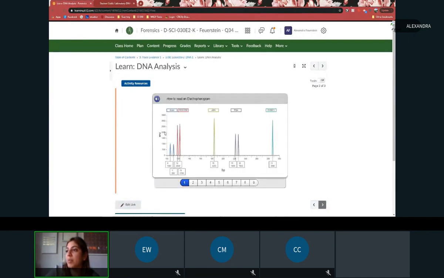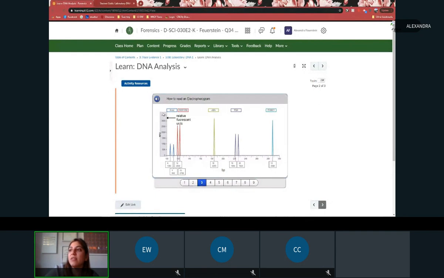That's how we can determine whether or not they're male or female, by the X and Y chromosomes. So here we have a picture, and we can see that there is an X at 1,000. We're not necessarily looking at the branches here, right? We're taking a look at the peak, and at the peak there is about 1,000 for X and 950 for Y. At the peak, there are about 2,600 here and 2,700 for the D3S, right? So when we're trying to read through it, we're trying to understand how many base pairs there are.